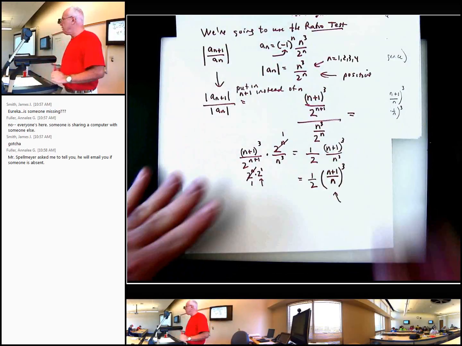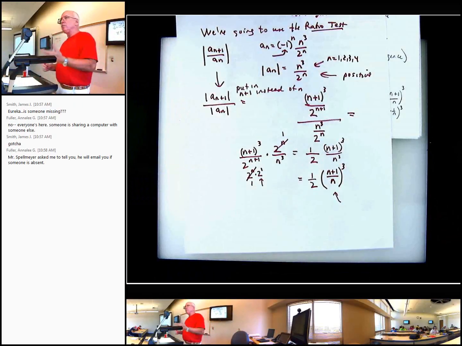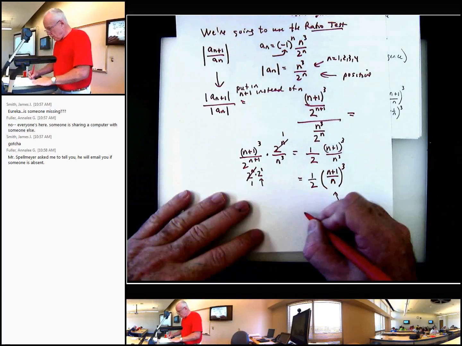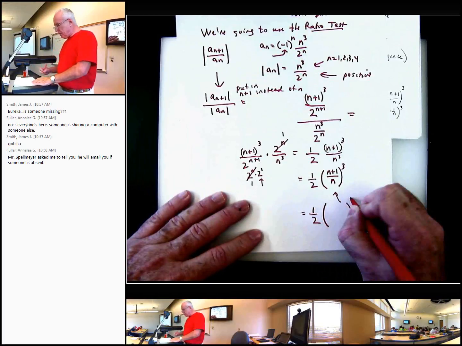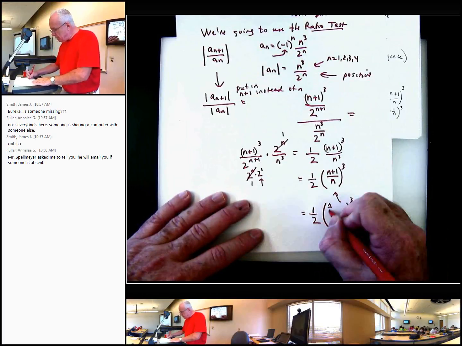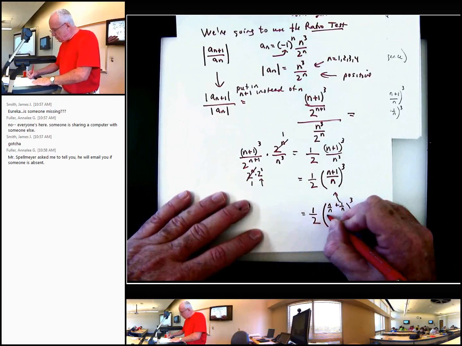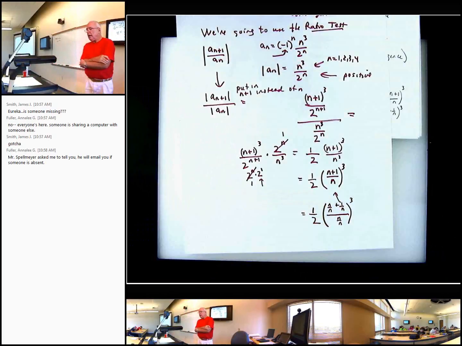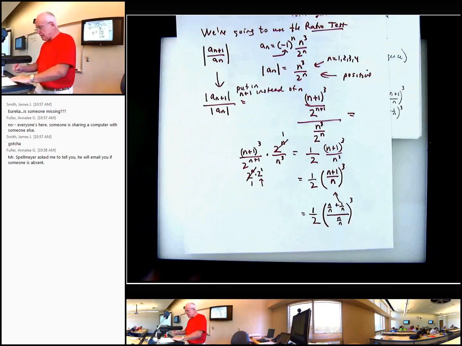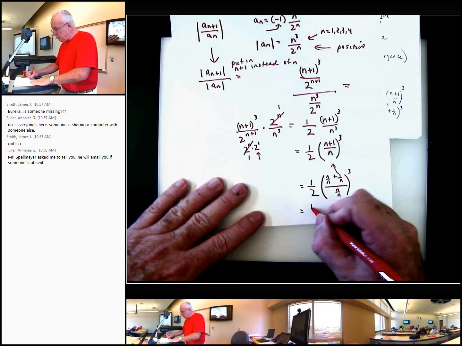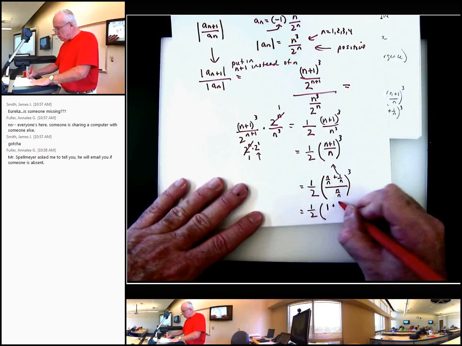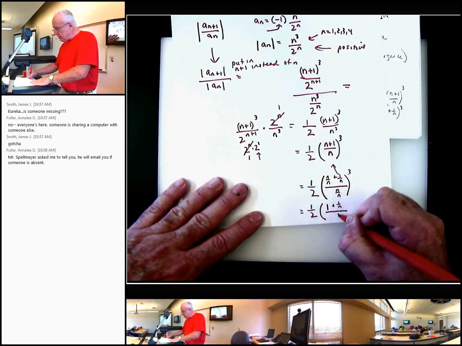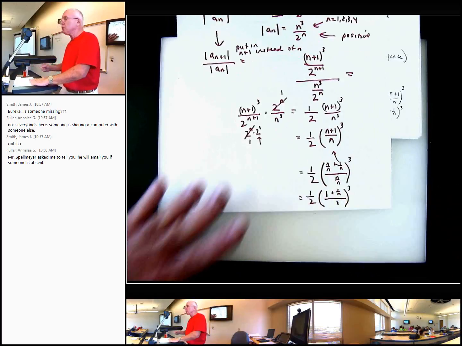Then I do my trick here. I'm going to divide every term in this thing by the highest power of n, which is n to the first power. So this is going to be 1/2. Then I've got my big parentheses taken to the third power. That's going to be n over n plus 1 over n, all divided by n over n. And some of you won't even have to do necessarily that particular step to be able to write it like this. In the parentheses then, n over n is 1 plus 1 over n, all divided by 1, and that's taken to the third power.